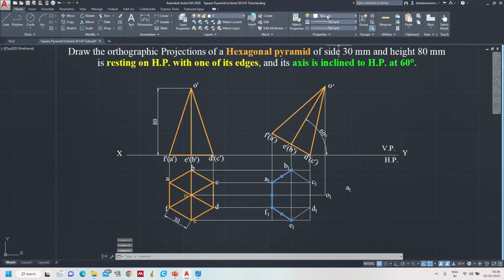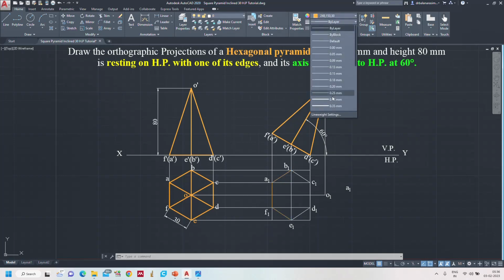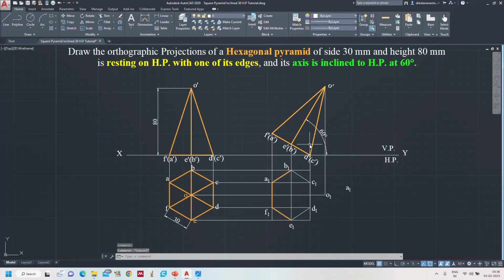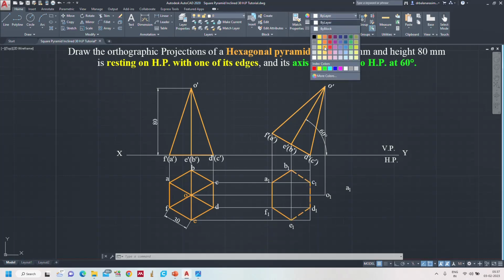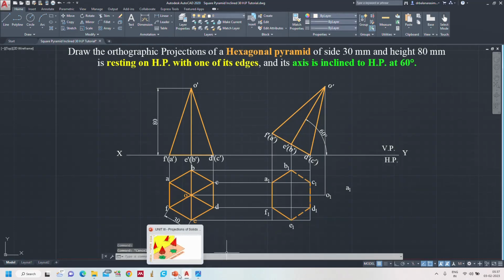Below the axis are EB, DC. Let me mark this one as invisible. Below the axis is invisible when you see from the top.